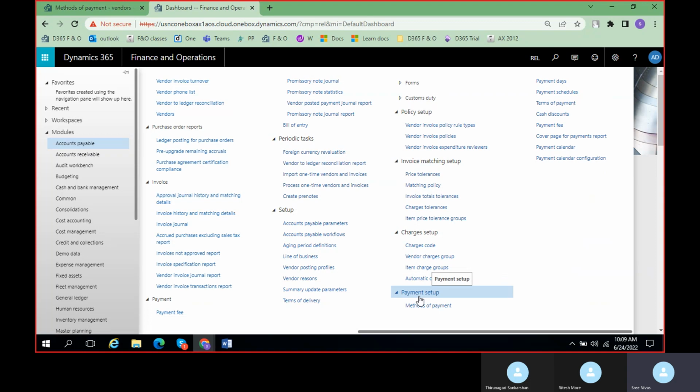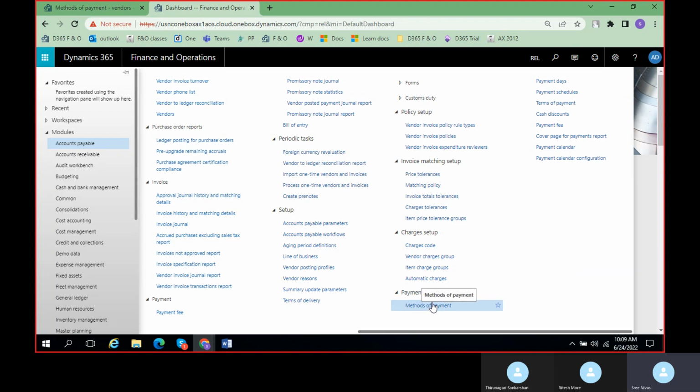And there is a final step which is most important, that is payment setup. Here in the payment setup, as I mentioned, calculating the due date is very important, because there will be multiple vendors. You should not miss any vendor payment as per the due date, or else it will impact the business itself. So for that purpose, we have to ensure that whatever the ways are to identify the payment due date, we'll update here.